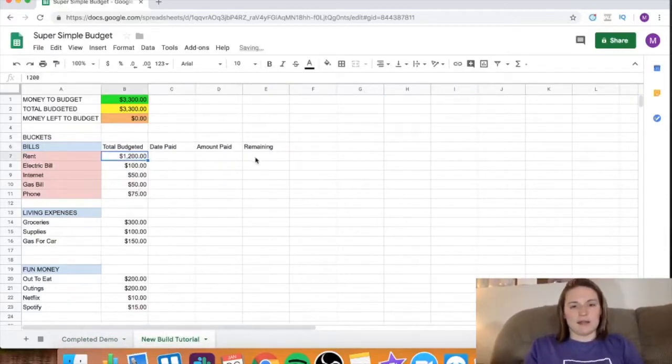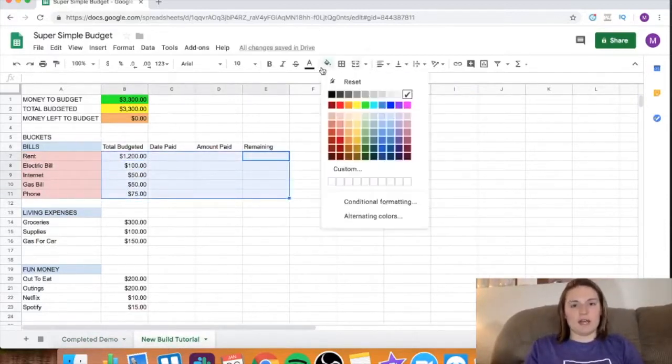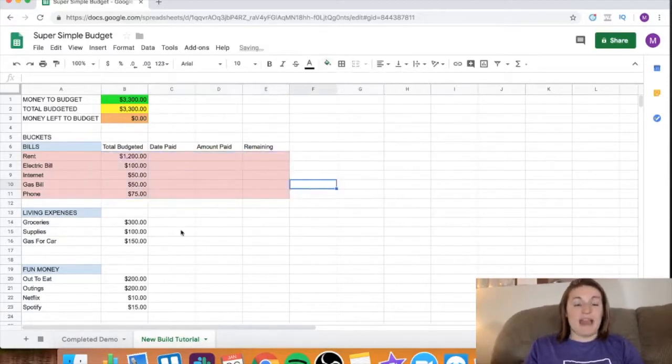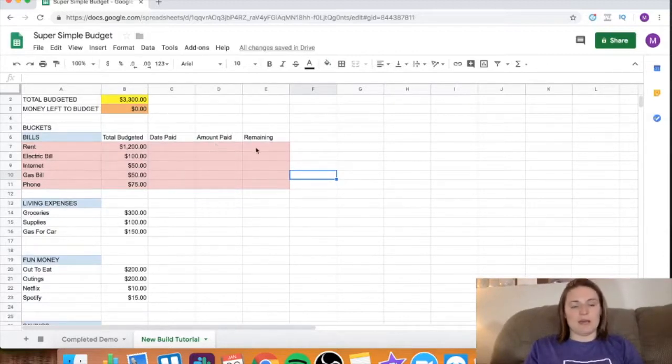Like I said, I like to highlight this whole section red so that I know this needs to be paid, and I'm going to track it right here. It's important to know how much you've actually paid and how much is remaining, because some bills are static, but other ones fluctuate throughout the month. One time your electric bill may be $90, one time it might be $30, one time it might be whatever. Hopefully it's not fluctuating that much, but depending on the time of year, it might. So we're going to add a little bit of coding into this just to know what we have left.